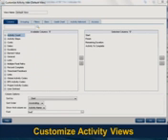So you can see across the top here, this is where you have the columns, grouping, filters, bars, Gantt chart, the activity network, and access tabs. Just like we talked about dashboards, you can create them and share them with multiple users. You can do the same with activity views. So if you create an activity view that works well for your team, not every person on your team has to go and recreate that same activity view. You can create one and share it with a group of users so that when everyone is looking at the schedule, they're all looking at the same information configured in the same way.